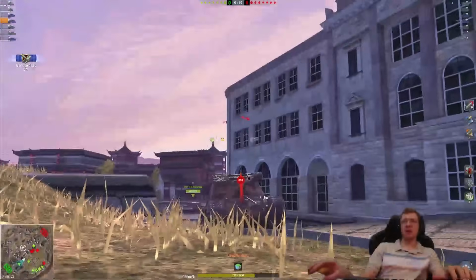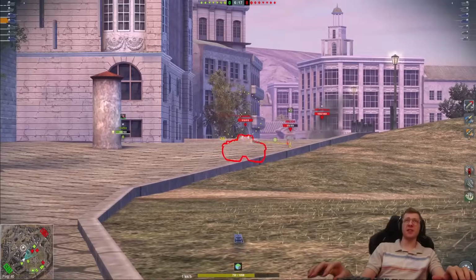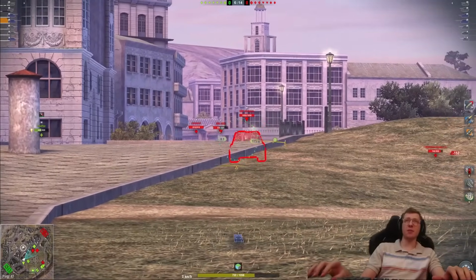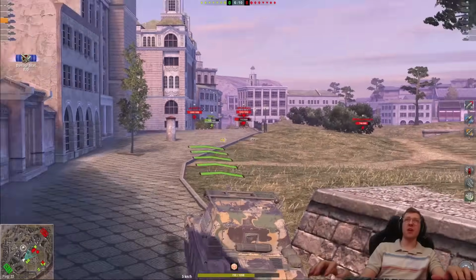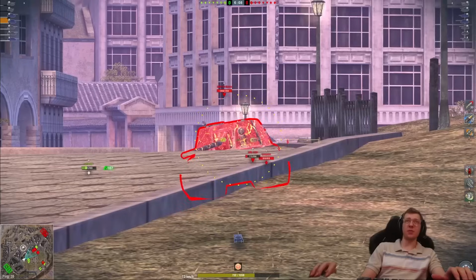Now we can see that the ARL did overpoke and shoot me in the lower plate, and that's exactly what I was talking about with this thing's lower plate being the weak point. But I think that ARL learned their lesson. They overpoked, and well, now they're down to 0 health, which is pretty funny.